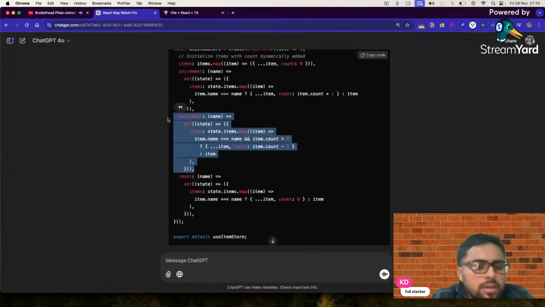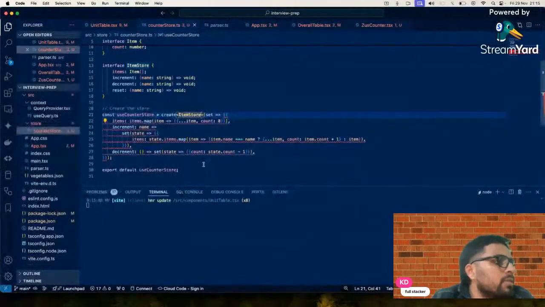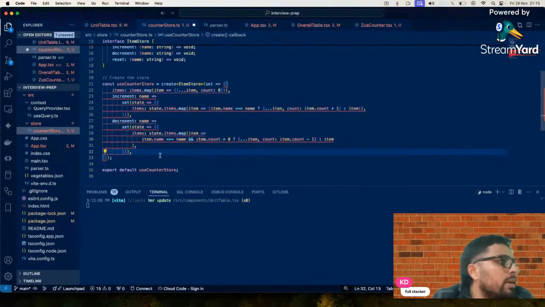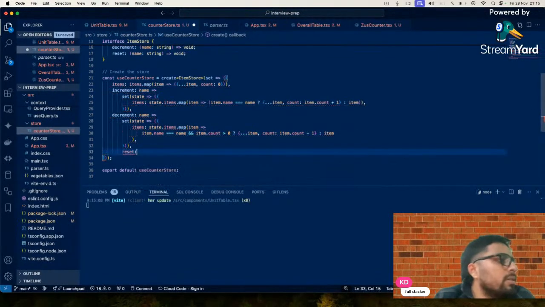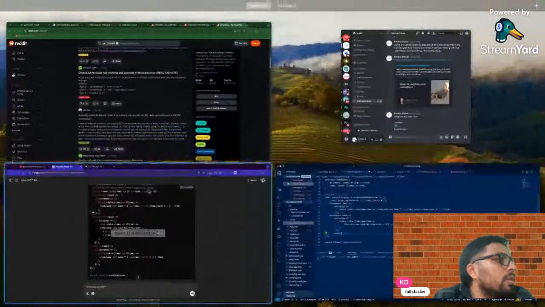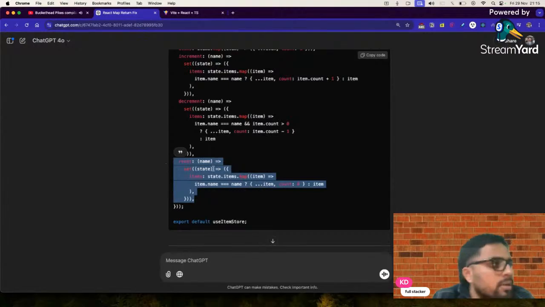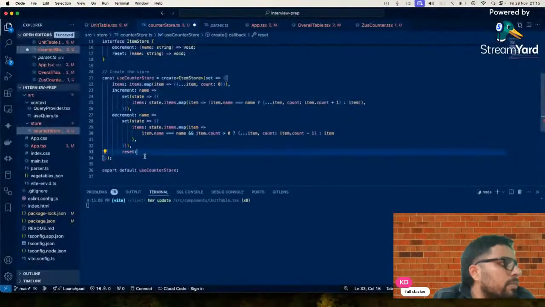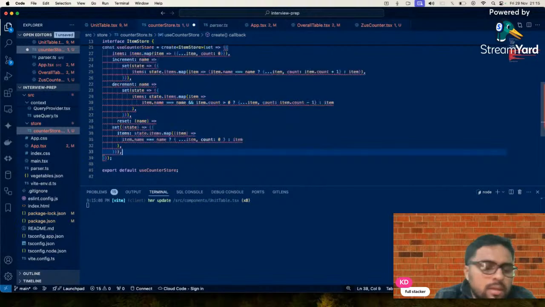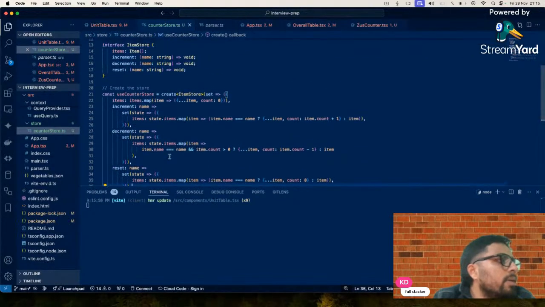First, let's just replace decrement, right? So decrement will be something like decrementing the counter of that given item, and we will be having reset also, don't worry about that. But what's the point of reset? I don't know. I haven't used it, so I'm just copying and pasting it here. But let's just implement it for now, and we will have fun later on.